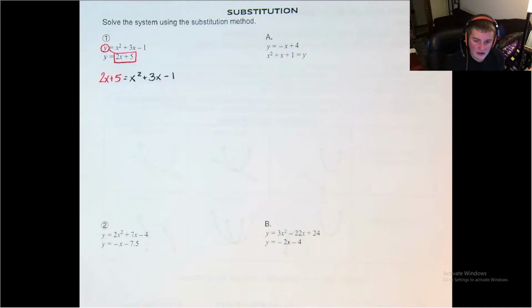So now that I have this equation, we have to think about how we're going to solve this, because in our first chapter, we often said, hey, just get the x by itself and figure out what it's equal to. It's a little more complicated than that when we come to these problems. So what do we have to do? How do we solve equations with a higher exponent, specifically an exponent of 2? Well, we set it equal to 0, we factor, and then we set those factors equal to 0. So that's what we're going to do today.